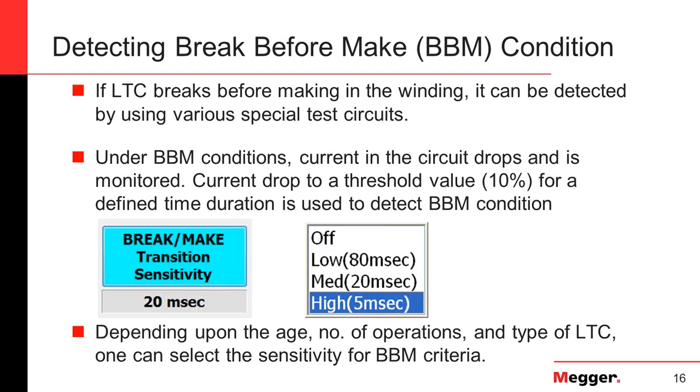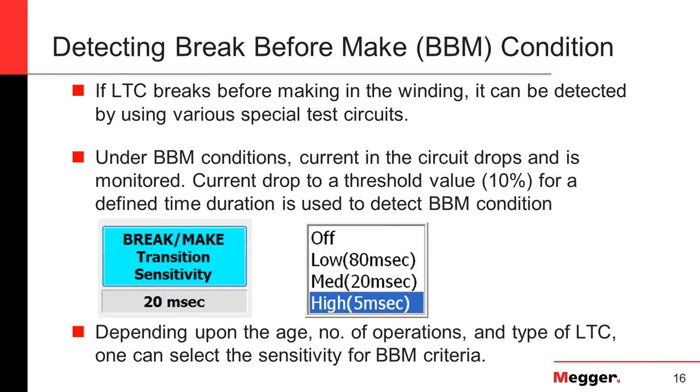If the time exceeds it, a little light will turn on. If we were to fail 5 milliseconds, then we would know that 5 milliseconds is not suitable for this particular tap changer, or possibly, and this is rare, that the tap changer has totally malfunctioned on every single position, every single phase. We typically think of exceptions when we do this test. And so we would go to the medium sensitivity, which is 20, and then low, which is 80.